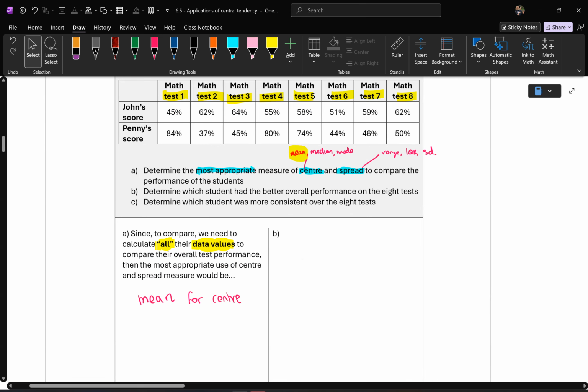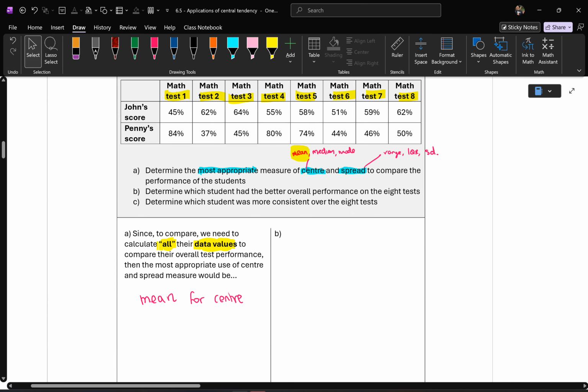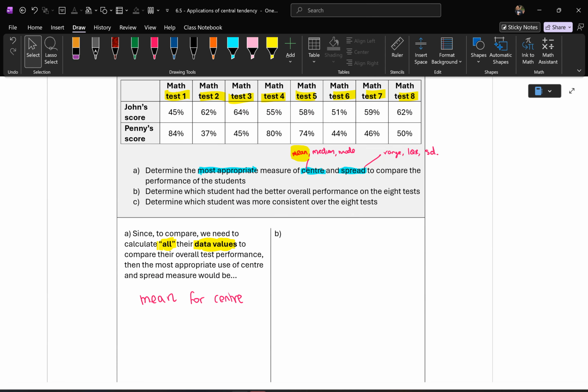Okay? So you're calculating for test 1, 2, 3, 4, 5, 6, 7, 8. For example, sometimes we might look at the last test, like the end of year exam. We only use that one, and that's not useful for the mean. We might do a median, or we might just measure what happened, a comparison between the last one and the first one. Get me? So where they go from the start to the end, but because we're including 1 to 8, mean is better.